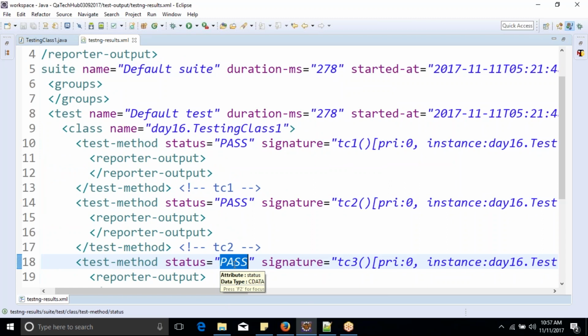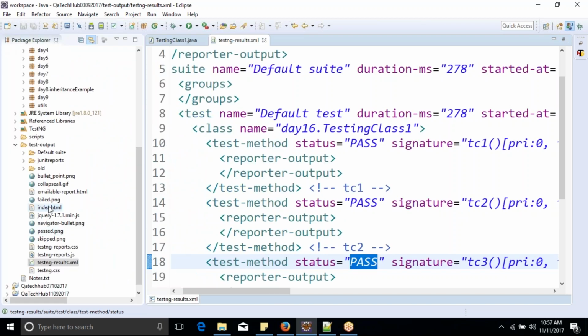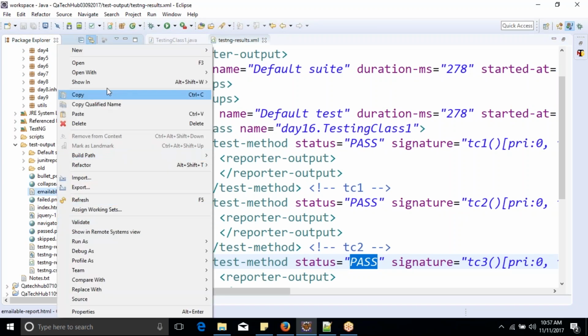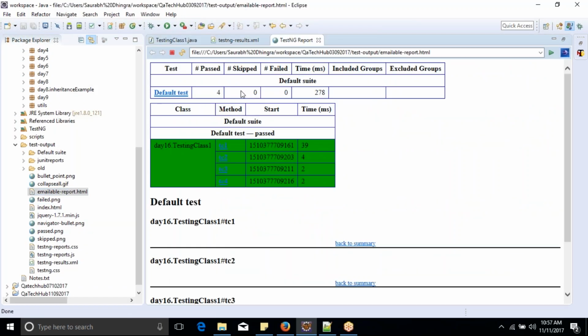Going forward in our project, we'll see certain utilities available in the market. What they do is they take these XML files and create a wonderful report out of it. Currently the report which you see in HTML format was not a good looking report. It was just a report. If I right click and open with web browser, it's a simple report, not a beautiful one. There are certain utilities available in the market which provide you a good looking report. That's what we'll learn later on, to extract this XML file and get that report.